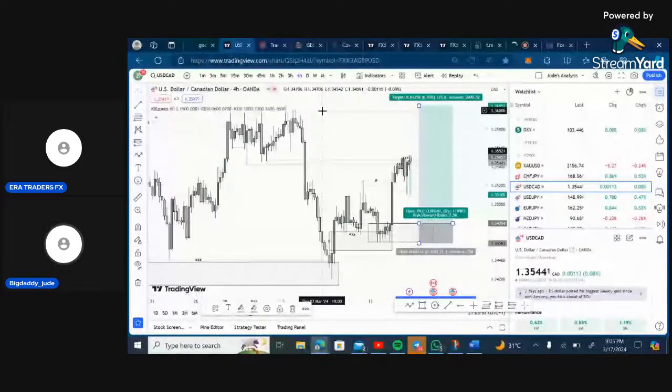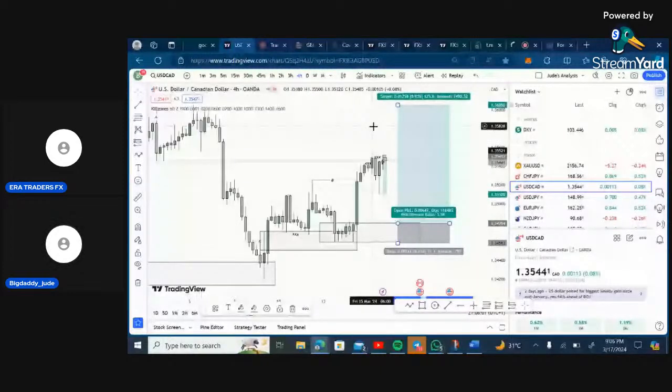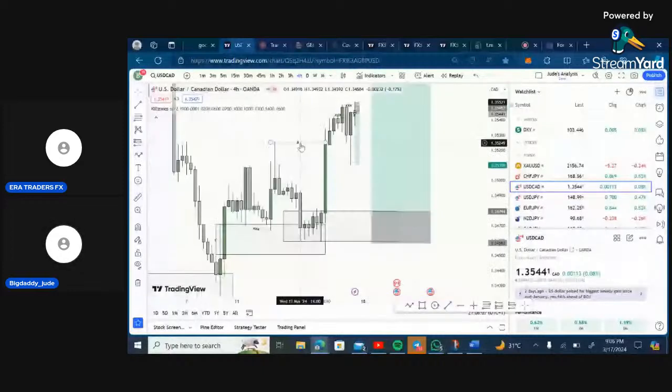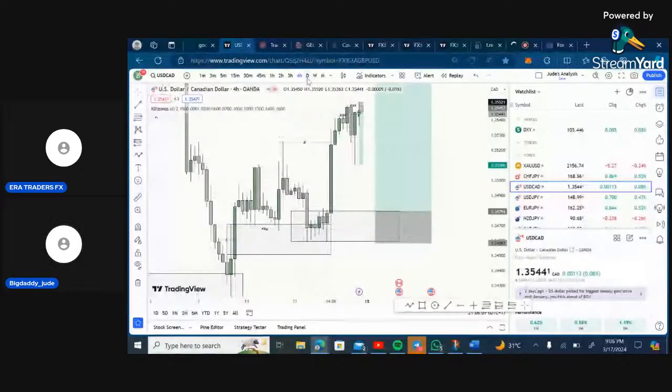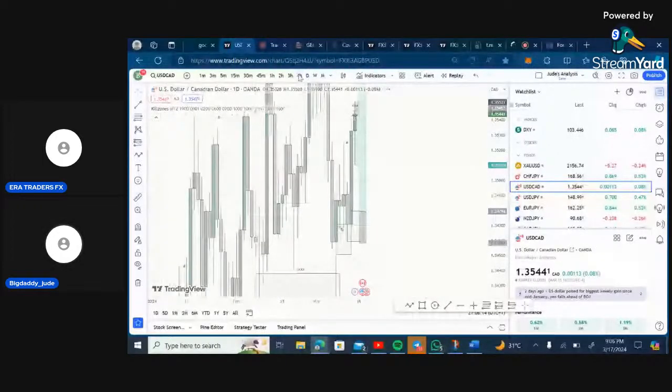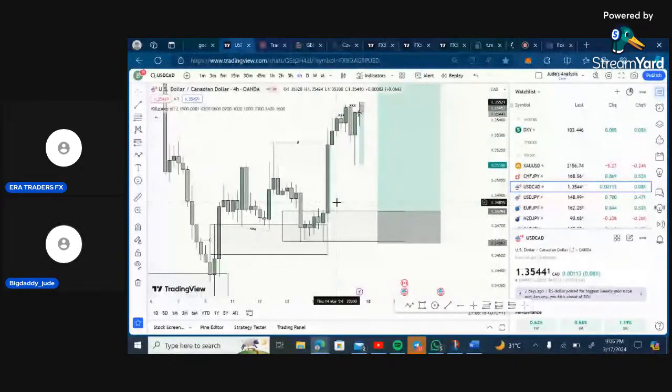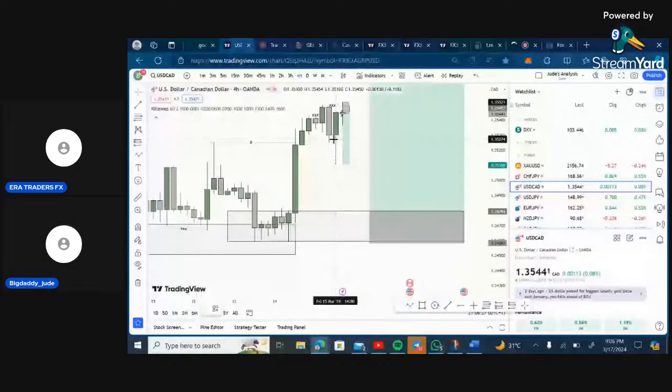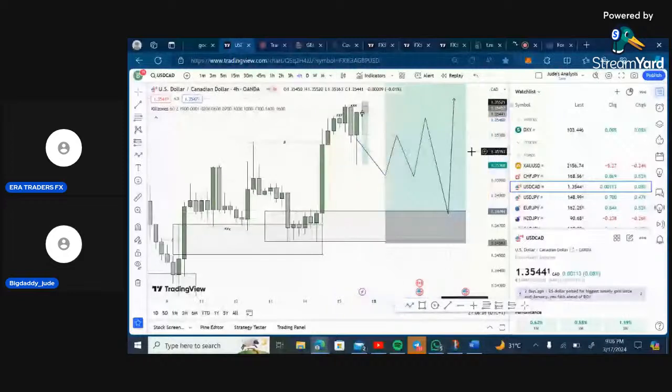So now you want to see price tapped here and it's giving us a nice reaction to the upside. Now we had a break of structure after this liquidity sweep around here, tapped into this one and a break of structure. And after a break of structure, you want to identify what caused the break of structure. So I think this was another order flow marked out also, coupled with this wide and nice fair value gap. So you want to see price trading back into this zone, right? And nice push to the upside to give us the next break of structure.